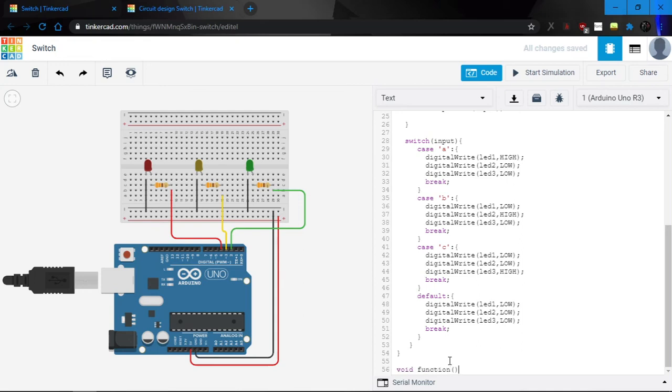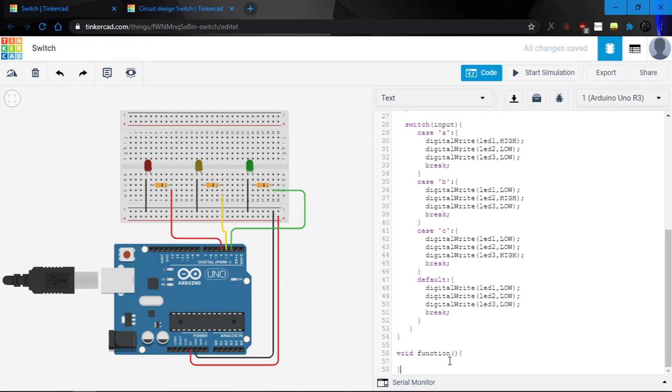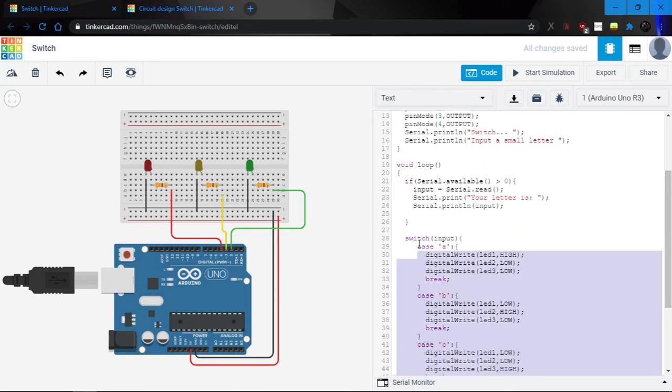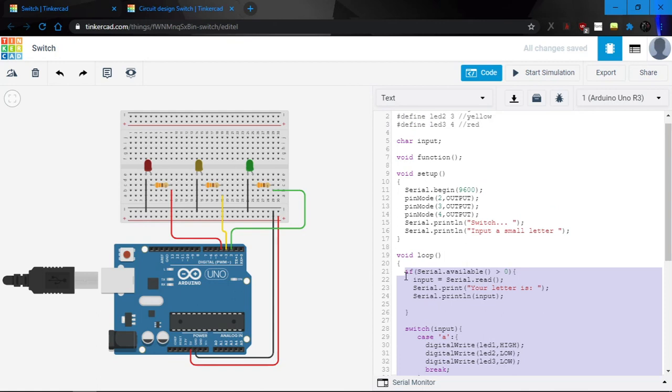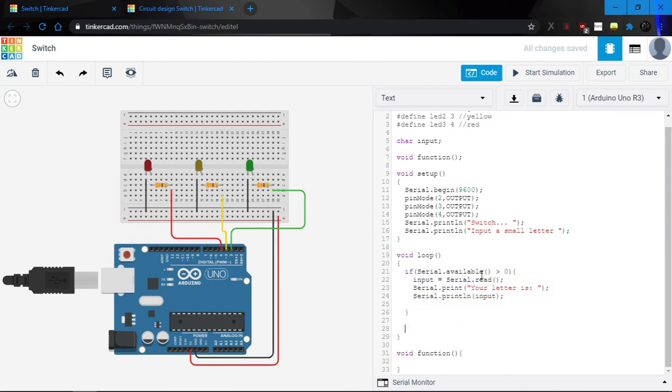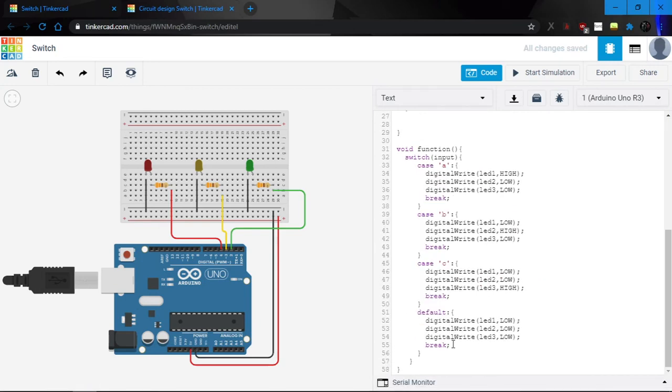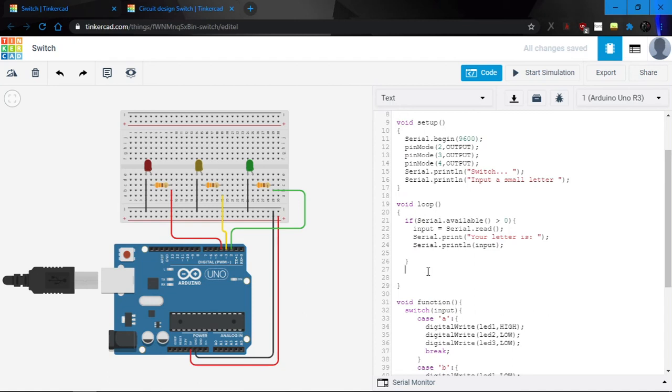Now you need to specify what the function does. What this function does is all these things, and we put it here. So inside void loop it will look much simpler.